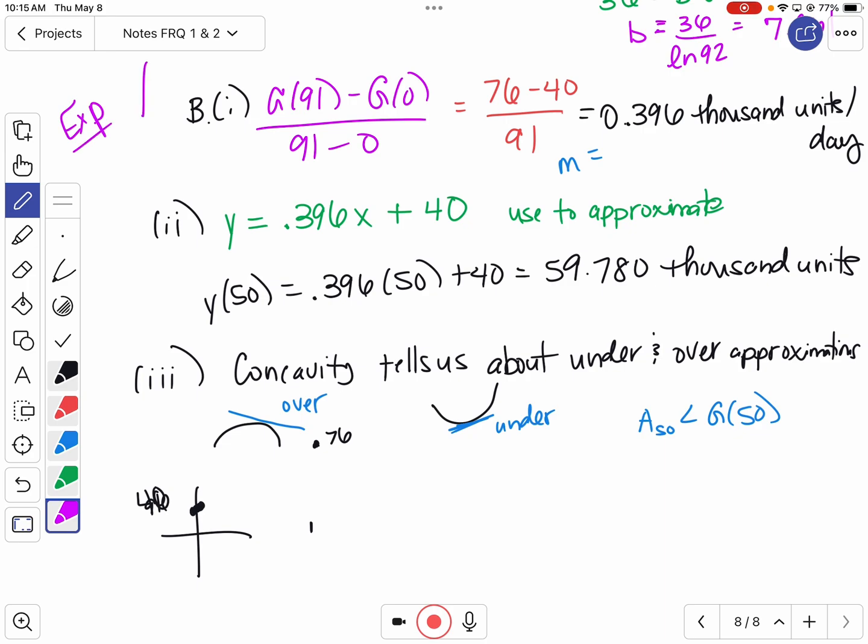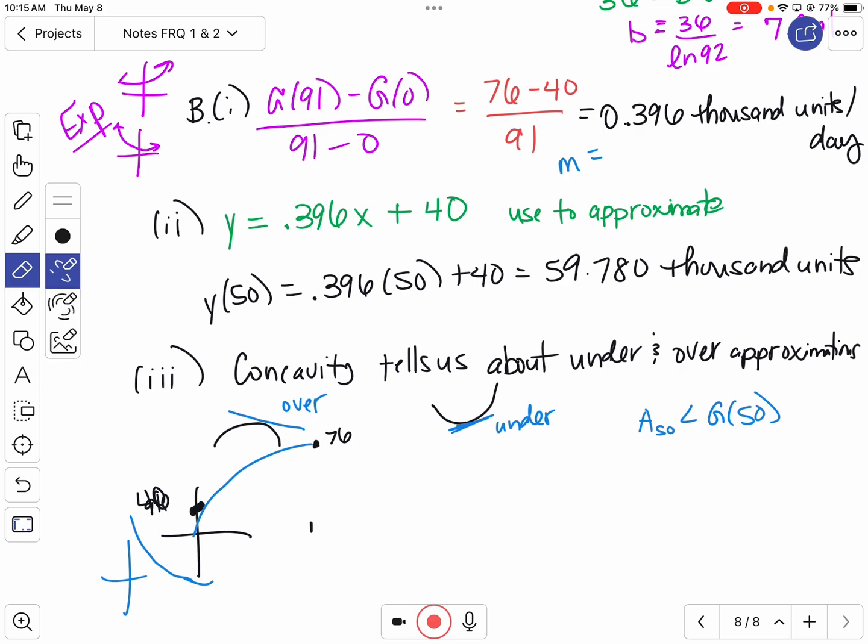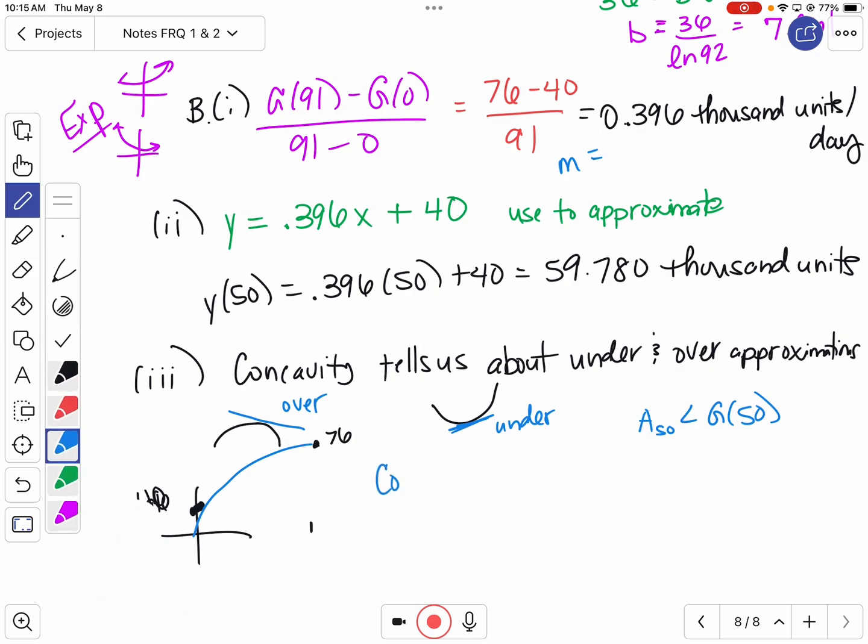Yep, it's either growing or it's decaying, right? What changes when we do LNs or when we do logarithmic graphs? They get a vertical asymptote, all right? So they're either doing something like that or they're doing something like that, okay? So based on how this one looks, what kind of concavity do we have? It's concave down. Okay, it's concave down.